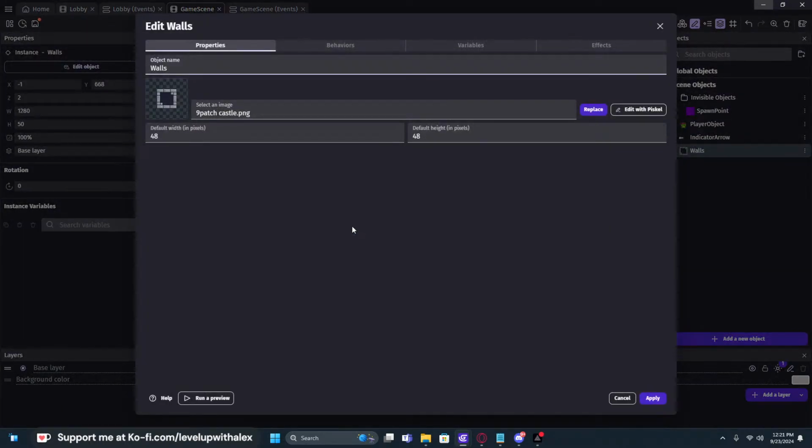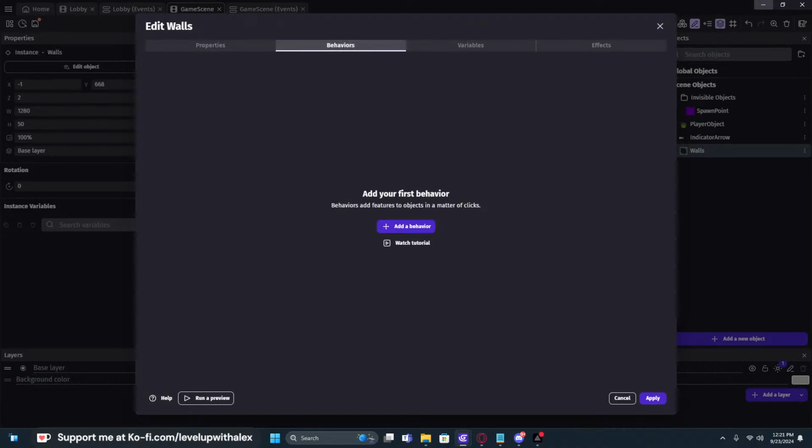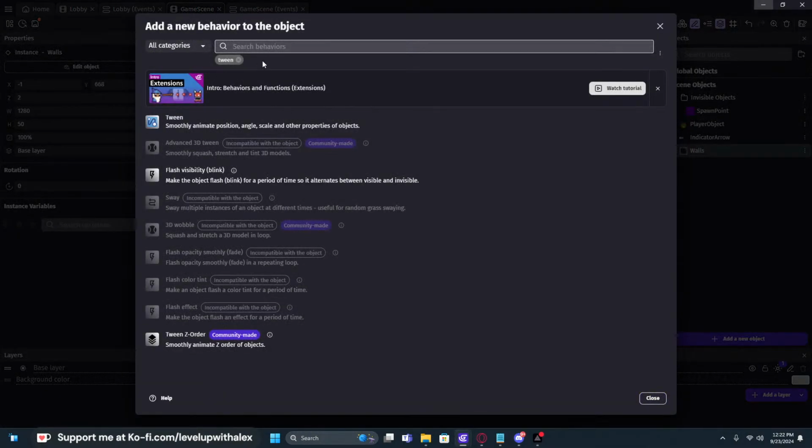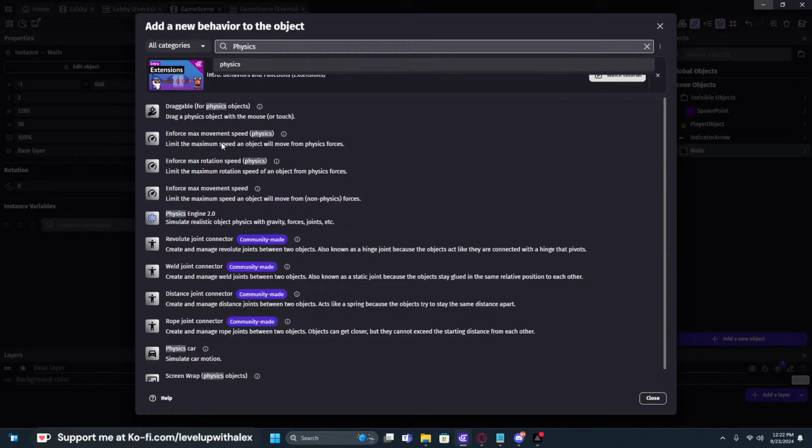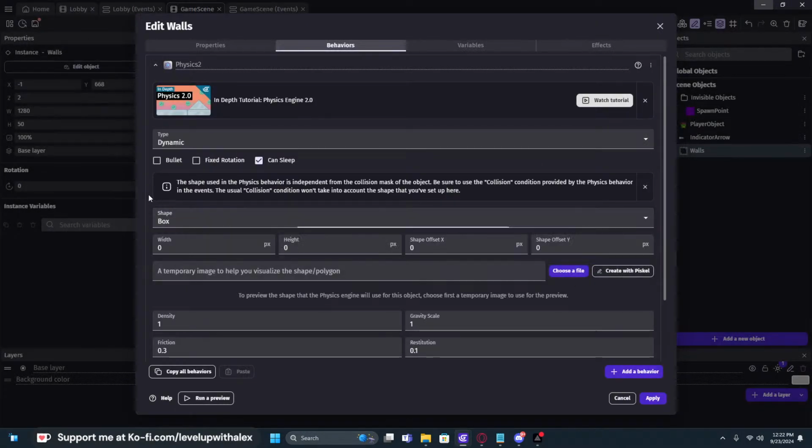And we're going to double click on the object, go back into the behaviors. And because we're using a physics 2D object for our player, we also have to add some physics behaviors to this object. So we're going to not use tweens. We're going to go to physics. We have to add the physics engine 2D here.